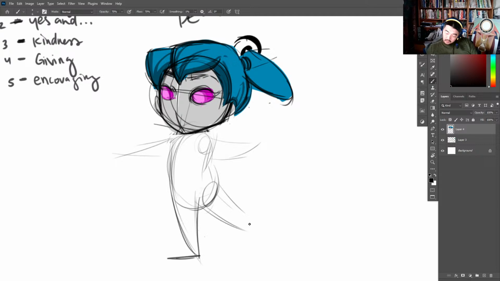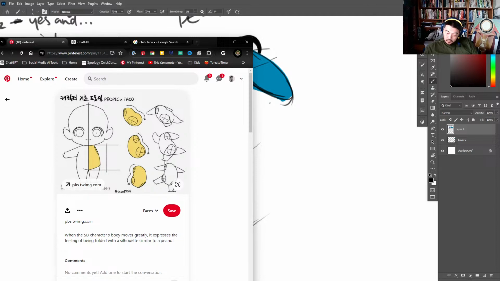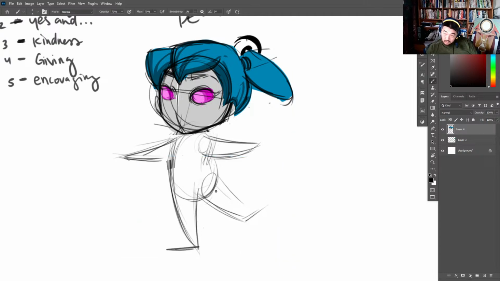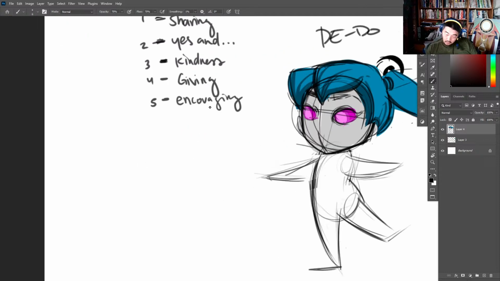So I'm literally taking this drawing right here, this one right here, and going like this. Oh, here's another one. Littering. Environment.